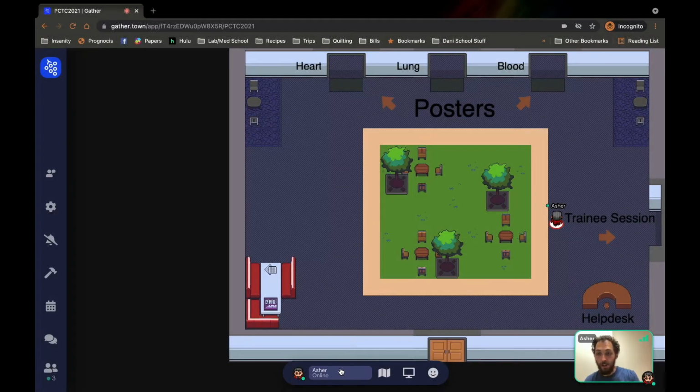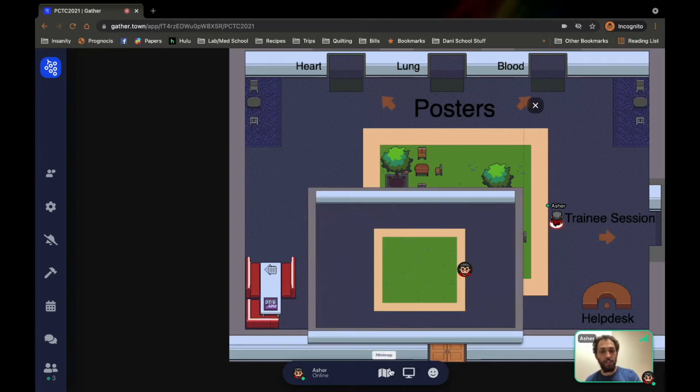Finally, just some other tools that you can use in this screen here. You've got your reactions. So if at any point you're listening to a session or you're talking to somebody and you want to, without talking, just share your reaction, you can put your hand up, you can wave, you can give a thumbs up, all those different reactions.